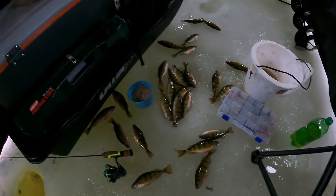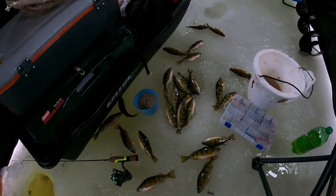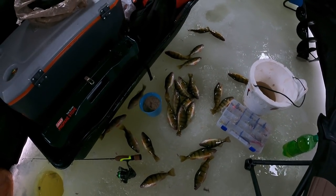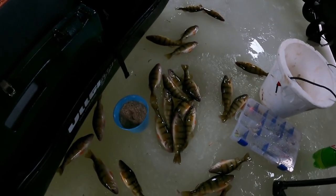It's been so long since I've had a day like this, and I don't even remember the last time I actually caught a full limit of fish, you guys. This is just awesome. Yeehaw, baby. You know what I'm having for dinner, that's for sure.